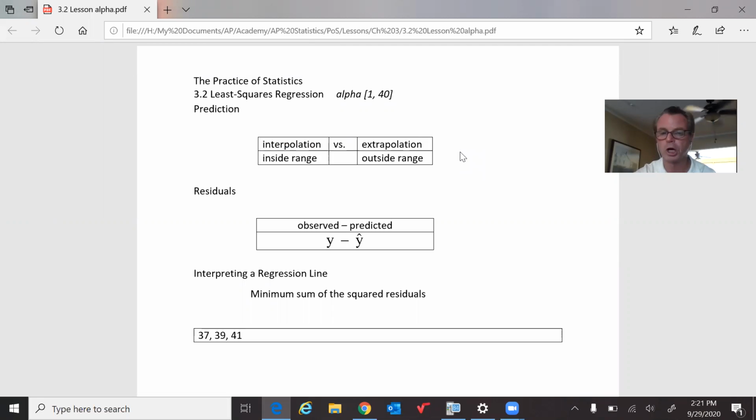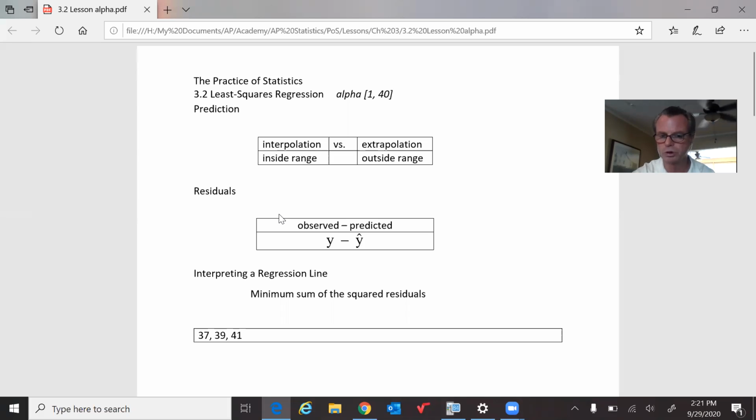But interpolation is when you make a decision about the data that's in between the min and max. And extrapolation is when you make a decision about the data that's outside the range, okay? And again, as long as you get inside versus outside, you'll see that when we do the problem set, okay?